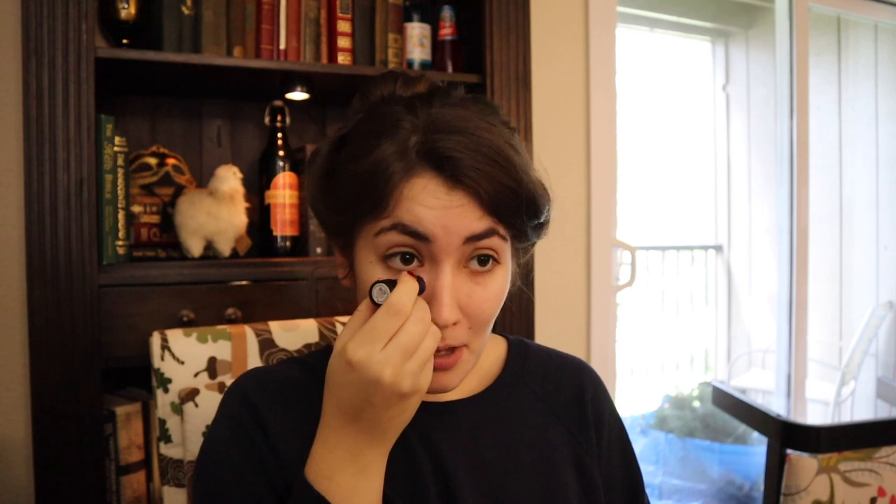So now I'm going to work on my face. I don't really do anything that exciting with my face. I'm a lazy human that does not enjoy getting ready for hours. My normal day consists of no makeup at all. But since we're here, I might as well do just a tad bit because I look like a vampire today and have some dark circles. So I'm going to go in with just a little bit of concealer right under here. I get some pretty minor bags under my eyes when I'm stressed or when I've eaten dairy — I just really like cheese, guys.